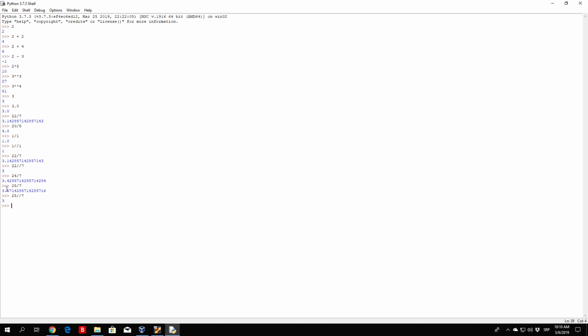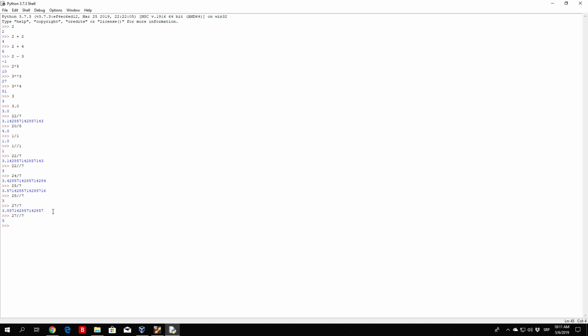So for example, if you had 27 divided by 7, you can see that 27 divided by 7 is 3.85, which if you encountered in math, you would round to the closest whole number, which would be 4. But Python 3 will always round it to the lower number, which in our case will be 3. So if you just use 27 and the two slashes 7, you can see we still get 3 as an answer.